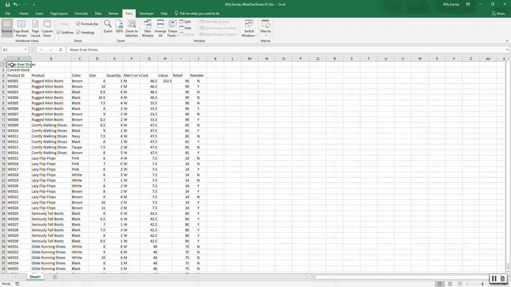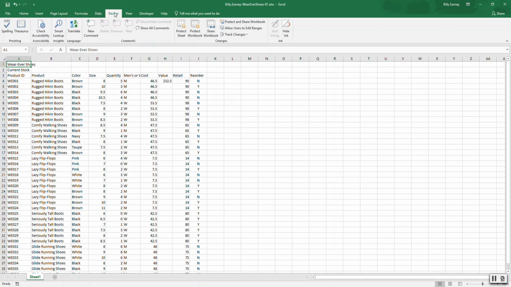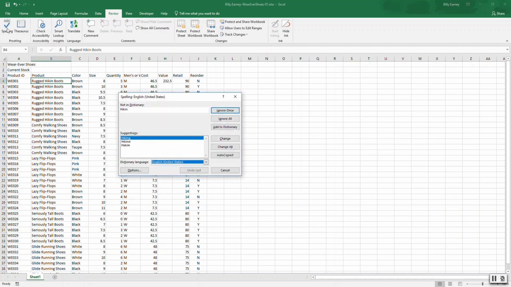Okay, so step number 4, check spelling in the worksheet. Click the spelling button. It's under the Review tab, Proofing group. Okay, so here's our proofing group. Click the spelling button. The first occurrence of hiking is found as misspelled. Select hiking with a G in the selections. So click that.